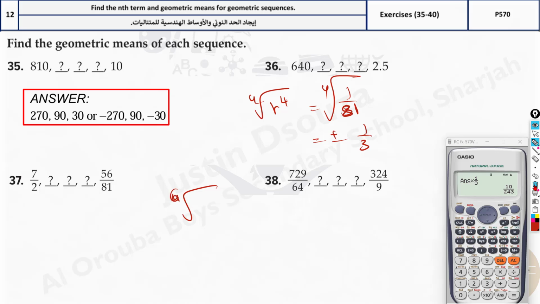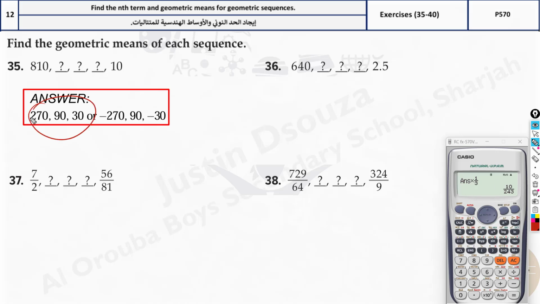So in such cases, what you need to remember is, this is the correct answer, but there might also be this possibility. It is easy to figure out because in your options, you will come to know there are two sets of answers. So select them. Okay. So this is the possibility. It can be minus 1/3. So 810 times minus 1/3 will be how much? It will be minus 270.